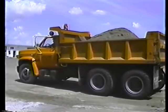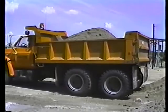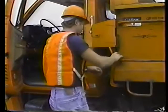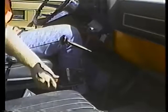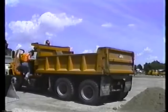Let's go over it one more time. First, position your truck. Put the transmission in neutral and set the parking brake. Then trip the tailgate latch. Engage the PTO and move the hoist control to the raise position. Accelerate the engine slightly to get the box rising smoothly. When the material slides out of the box, drive ahead a few feet to clear the pile and bring the box down.